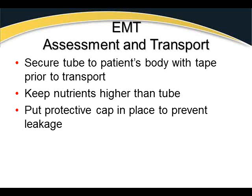If we have a patient with a feeding tube, usually we are going to ask the parent or the caregiver to stop the feed. Some people are on constant feed, and others are just periodic feed. If we have a feed infusion going, we may ask the parents that for the duration of transport it would be best to shut this off if we can, flush and cap it, and then once we get back to the hospital, we can resume this. If you have to take it while it's going, make sure you keep that nutrient bag higher than the tube, because gravity will keep the content within the gut as opposed to spilling it back into the bag. And then, of course, there's usually a protective cap that goes on. It's usually attached.